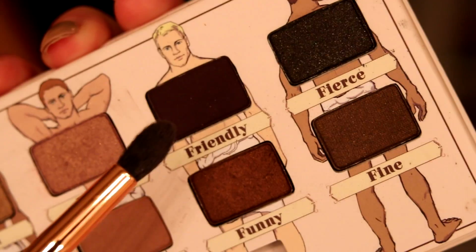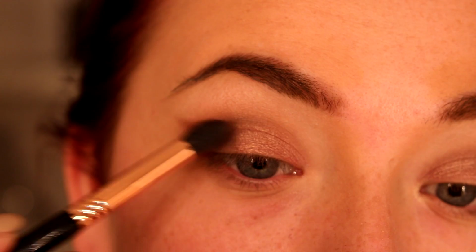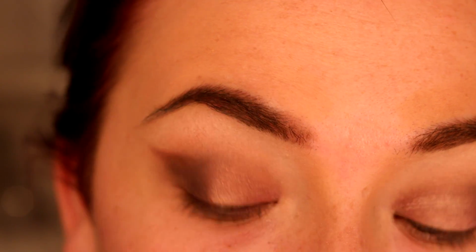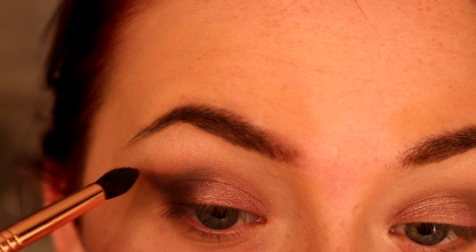I wasn't really happy with how dark our outer V was, so I'm just taking this dark purple shade Friendly along with that same E45 tapered blending brush, and I'm just packing it onto that outer V and really blending it into that crease, as well as flicking out the remaining product into that cat eye we had created.